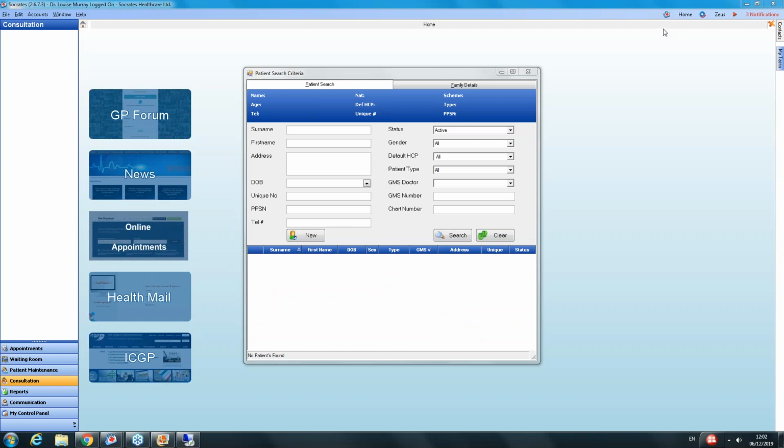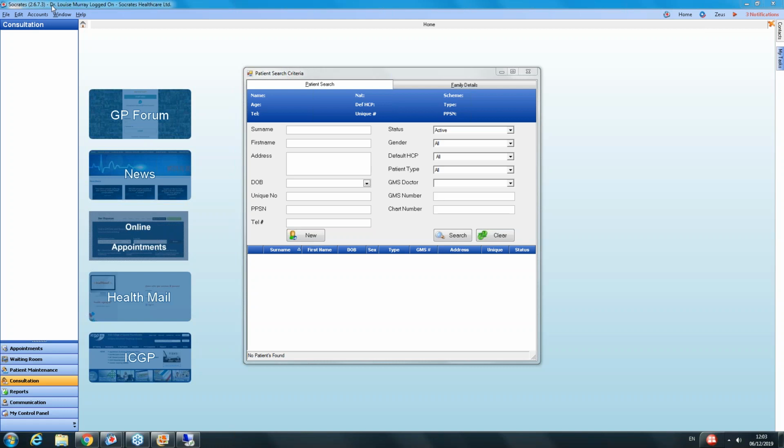Hello, everybody. Welcome. Okay, first of all, I'll start off with some things that you need to have set up before you can do an e-cert through Socrates. The first thing is you need to be on the latest version of Socrates, which is 2.6.7.3. Now, most people will be on that version, but if you're not, we can update you. There are just a few left, and it's usually a little bit harder to get everyone. Some might have a problem with the update, but that's one thing.